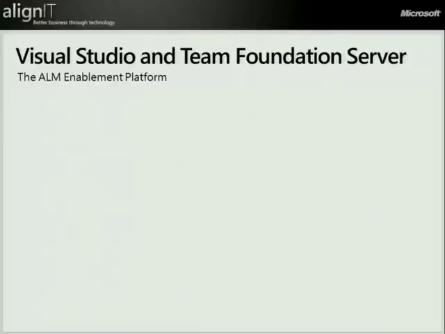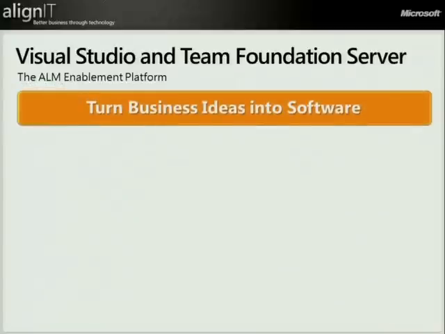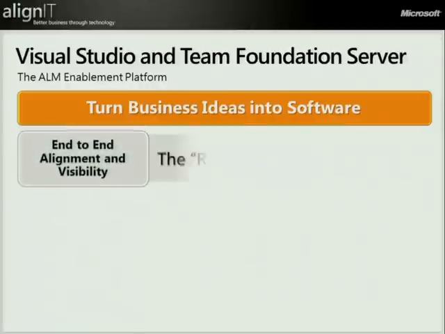Really, these two in concert provide a really nice solution going forward. And for the scenarios where we don't actually have a solution set covered, that's where partners like Joel, who will be up here in session 3, talk about their solutions and the experiences they've had with customers. But really, you can break it down into the following criteria that ultimately drive to a goal of turning business ideas into software. The first one of these is end-to-end alignment and visibility.